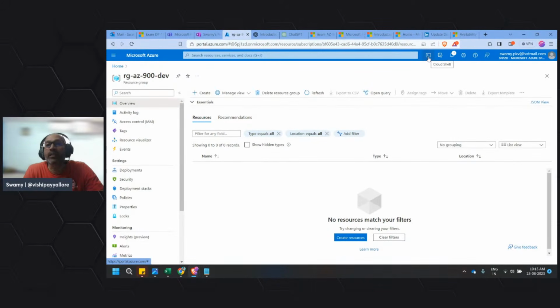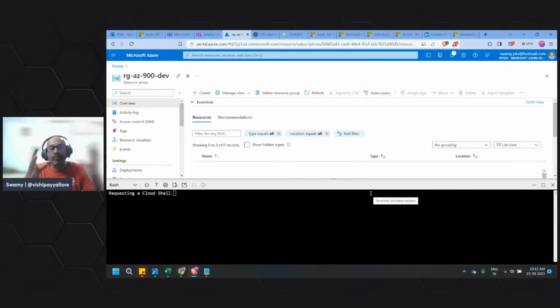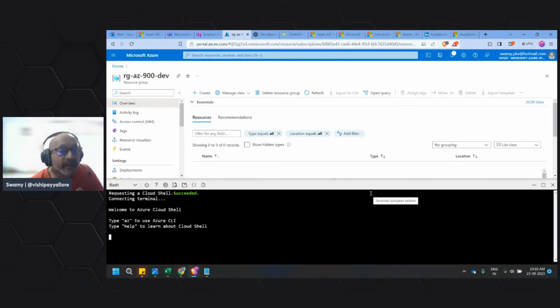So if you come in here, there is something known as a cloud shell. This cloud shell will be backed up with a file system, where it hooks up the file system. So you will be able to store some files, and the file share is 5 TB. You can hook this up, it's already hooked up behind the scenes. You will not know what it is, but you will be able to save some files and do a lot of these things.